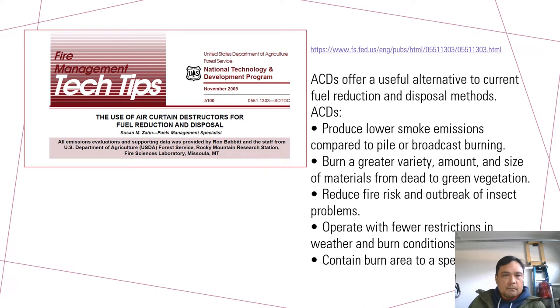The technology has been around for at least 15, 20 years. And there was a study that came out from the San Dimas Technology and Development Center that looked at what they were calling air curtain destructors for fuel reduction and disposal. Some of the things they found included that they produce lower smoke emissions compared to pile or broadcast burning. They can burn a greater variety, amount, and size of materials, from dead to green vegetation, which gives you more flexibility. They can reduce fire risk and outbreak of insect problems, can operate with fewer restrictions in weather and burn conditions, and you can contain the burning area to a specific site.